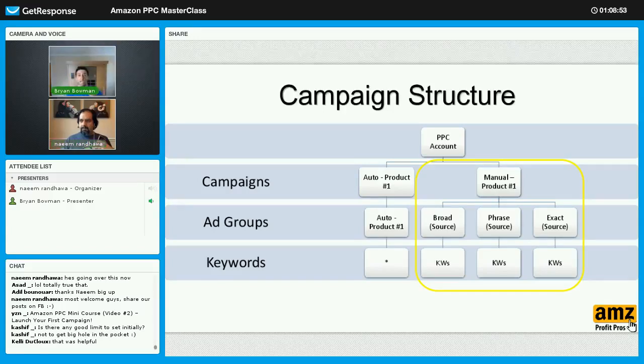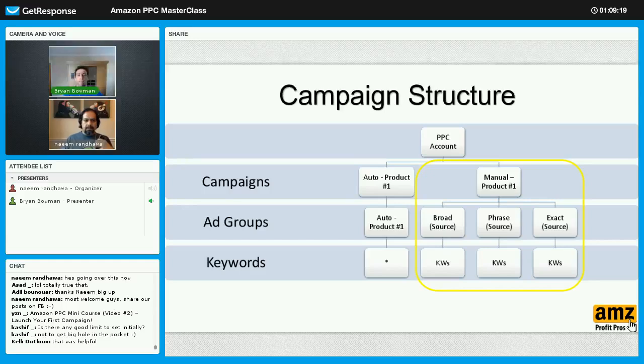The consistent naming convention for the ad group to be match type and source, because that way I know what's in there. I don't like to mix and match types. Like 98% of the time, I will not have broad, phrase, exact in the same ad group. Okay, I like to keep things very organized. It makes it way easier to optimize and to kind of know where your keywords came from. And I like to have the source.